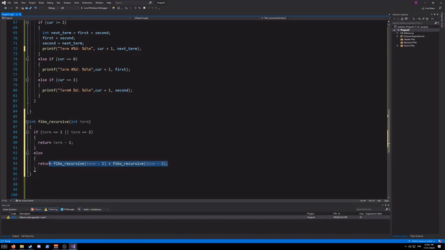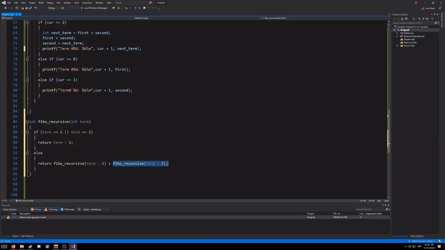So let's say for a moment that we ask for the 5th term in the Fibonacci sequence. So what we pass as term is 5. What's going to happen here is this check will fail the first time. So we'll go down here and we'll say, okay, return the 4th term of the Fibonacci sequence plus the 3rd term.